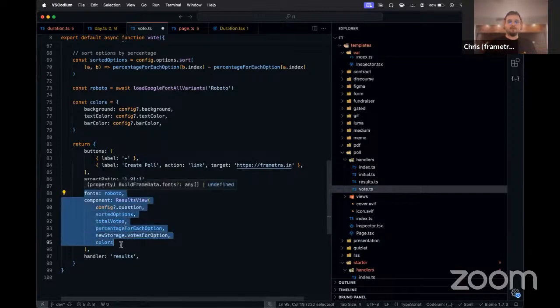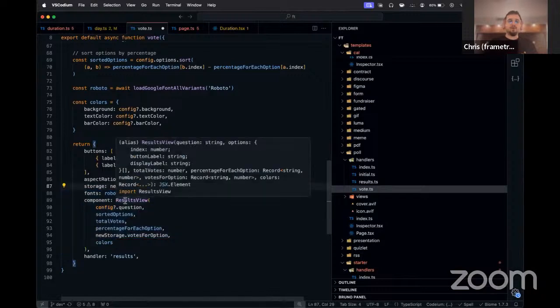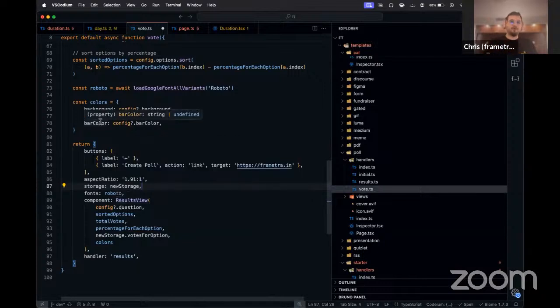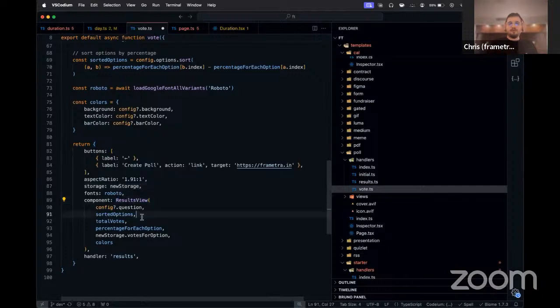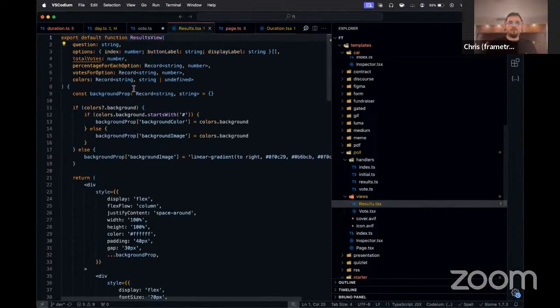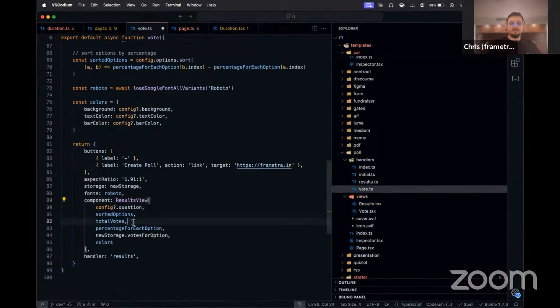And then the visual part, which is what fonts do we want to load, so this can render properly. And then the component itself with all the data that it needs, like we wrote all this, like we say what data our component needs, and then we pass it, and that's it.